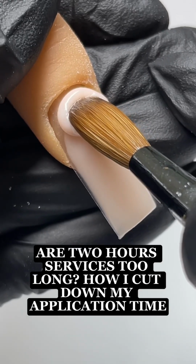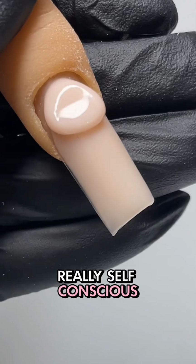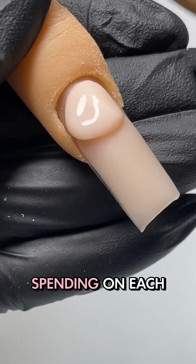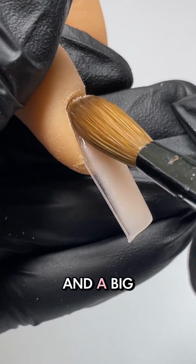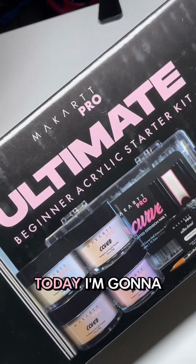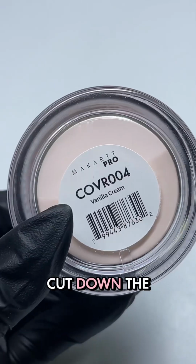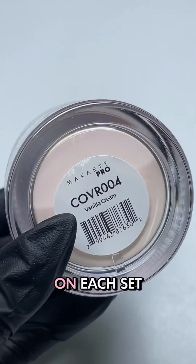A couple months into my professional nail career, I started to realize that I was getting really self-conscious about how much time I was spending on each application. A big portion of this was because I was doing the very traditional 3-bead method. Today, I'm going to go over 2 important things that I did to make sure I was able to cut down the amount of time that I was spending on each set.